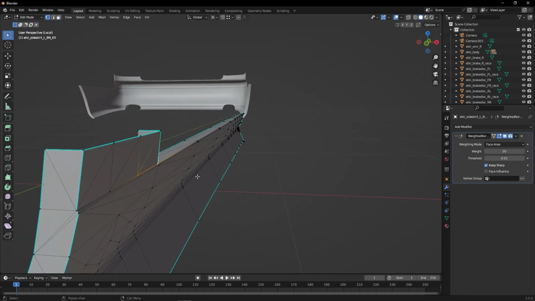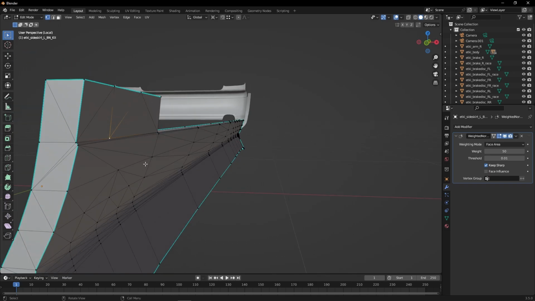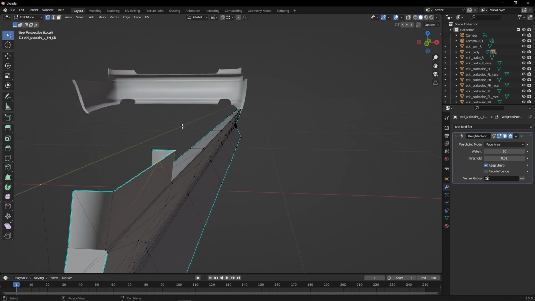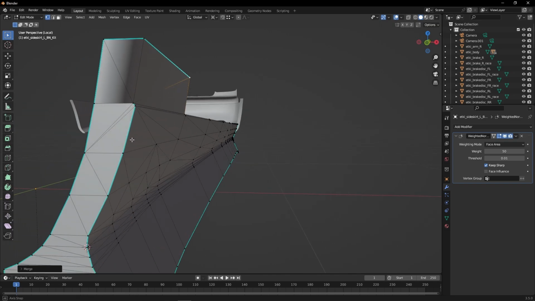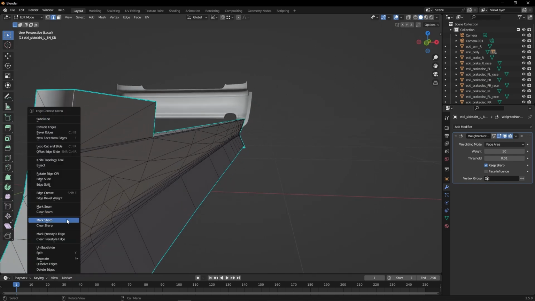Let me just merge these in, because as you can see with some 3D models, they have bad topology, and you don't want that gap there. It's completely unnecessary to have one there, but I don't know, some people just aren't good at making 3D models. So just merge it. And sometimes when you're merging, it might remove the mark sharp, so all you have to do is go back into vertex select and mark it sharp again.